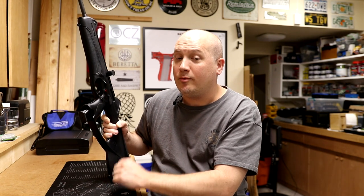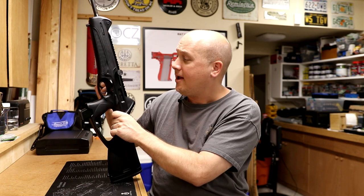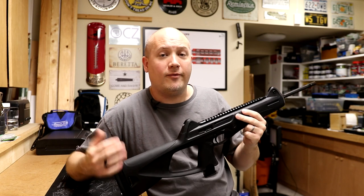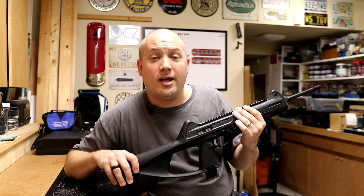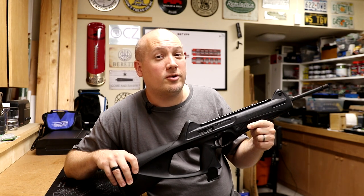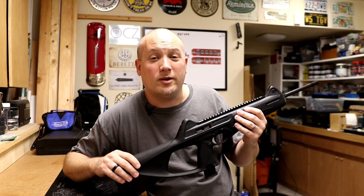I really would like to see Beretta come at this again with a different philosophy. If they could make this in the United States instead of Italy, they wouldn't have to worry about things like the stock — they could have a real pistol grip and more modularity in the design. I believe the mechanics of this gun are sound, but the external design just doesn't work for me. And if it doesn't work for my wife either, I have a feeling it's not going to work for a lot of people. That's just my personal opinion. If you own one of these and I've said negative things, you might want to thumbs down the video. But remember, I'm just a guy on the internet sharing my personal experiences. I think this is a very high quality gun and I don't blame you if you bought one and you like it — this is just range reports based on my personal preference. Take everything I say with a grain of salt.